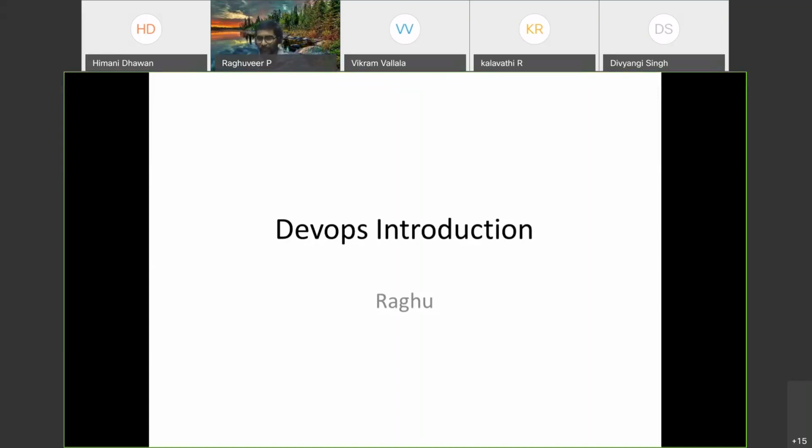Who else do we have? Hi Raghu. I have around 1.5 years of experience in full stack development in Angular, React, and Node.js, with MySQL. Okay. Thank you. Welcome to the sessions. Hi Raghu, this is Hari. I have 4 years of experience in DevOps, especially in Docker and Kubernetes. Okay, into the container part. Nice to know about that. Welcome.